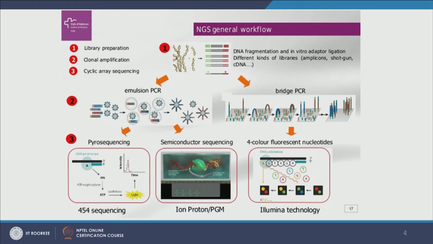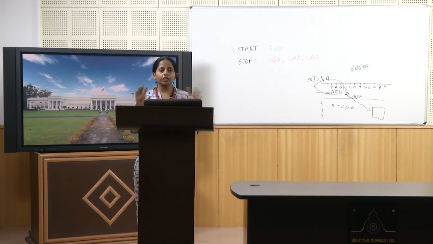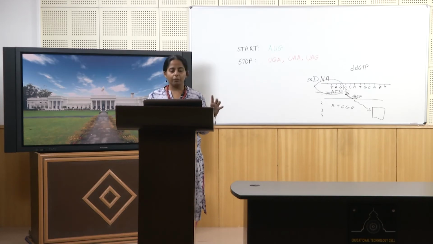So in library preparation, whatever DNA that you want to sequence, now this could be whole genome. It doesn't have to be a part of DNA or a particular gene, it could be whole genome. And the first step is that we shotgun this DNA, so we break it into small fragments. Now each of these fragments are then individually sequenced, and when we prepare the library, when we break them apart, we add certain primers, adapters, markers that tell us, okay, this is the right size, this is what I want to do, and when I sequence I know what I am sequencing.